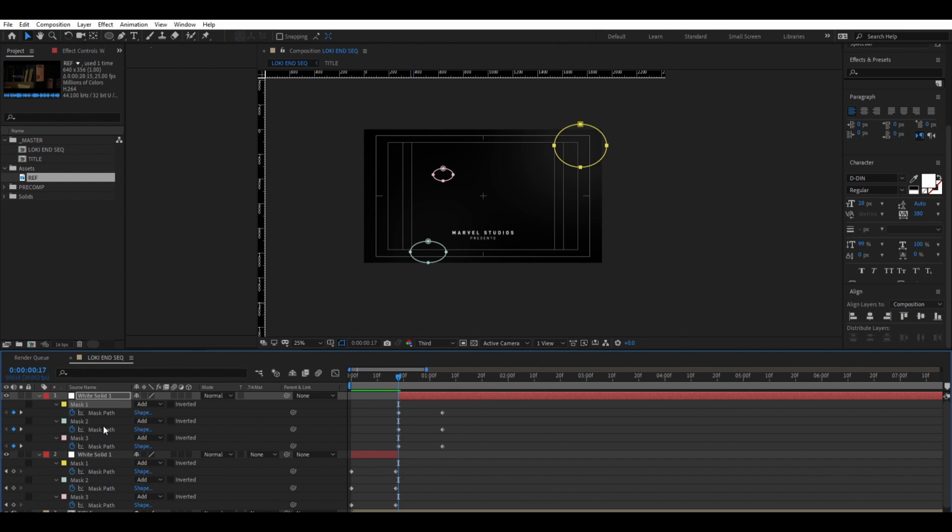Right. Select all the masks, press F. And it's too feathered, that's why you cannot see anything. Something like that.